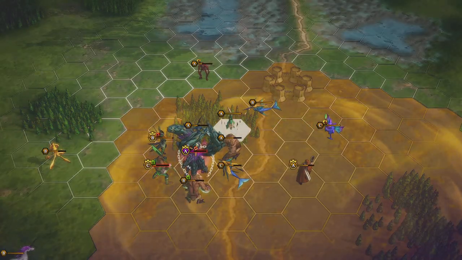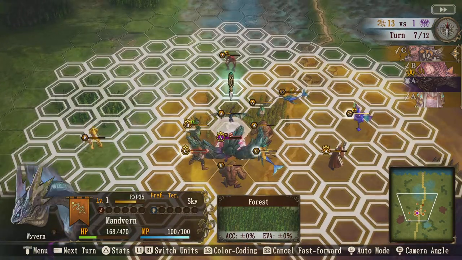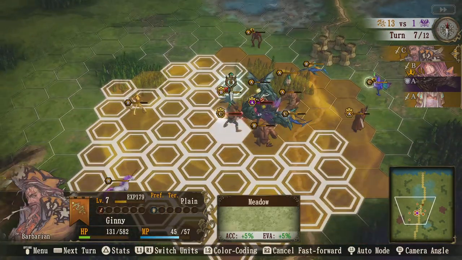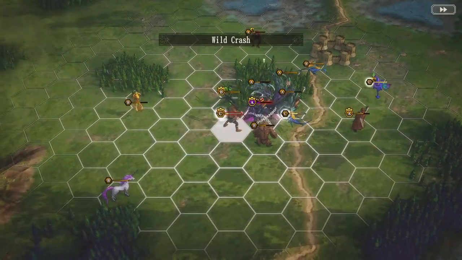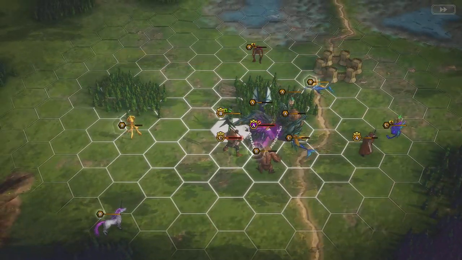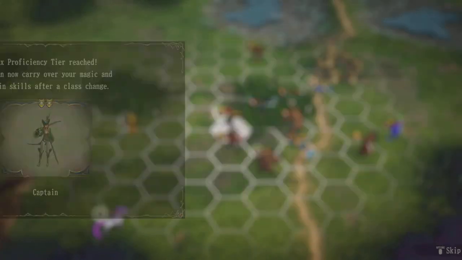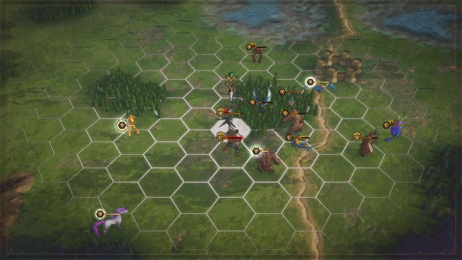Please don't retreat. This level is 5. Good. So that was a good fight.